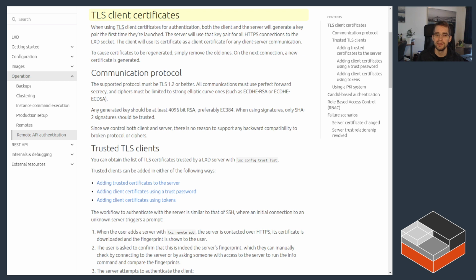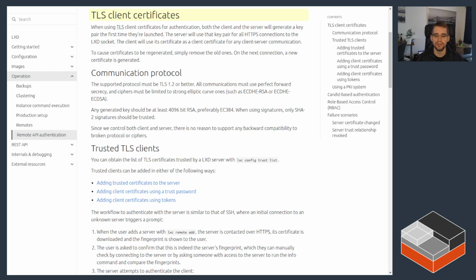It gave it the IP addresses that the server can be reached on. Even if there are multiple addresses, they're all listed in there and the client can try one by one. It gives the expected fingerprint for the certificate of the remote server, so it takes care of that part of the authentication process. And it gives a unique secret that can be used exactly once to add an entry in the trust store on the remote server.